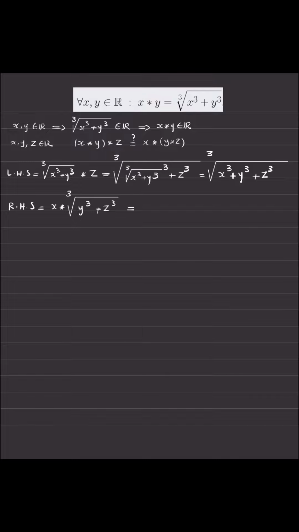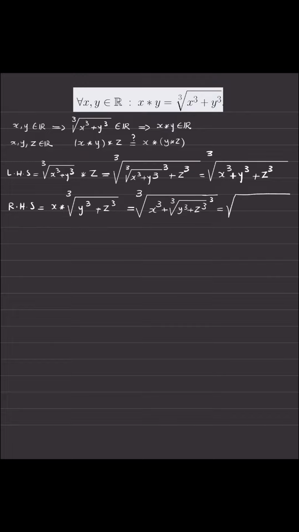Now this is my first number, this is my second number, I want to star them. So according to the definition, it becomes the cubic root of the first number cubed plus the second number cubed, but the second number itself is another cubic root. Yes, I can make this smaller a little bit. Okay, so now, oops, I forgot to put this 3 here. But this power of 3 will cancel this third root, so the bigger third root will survive.